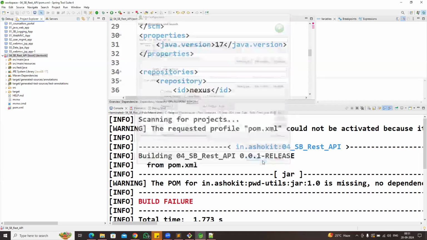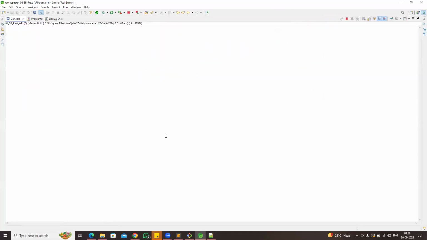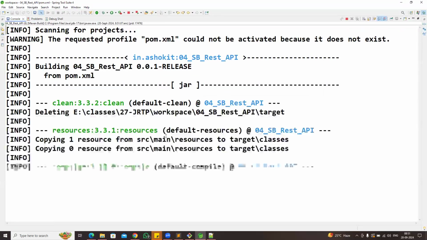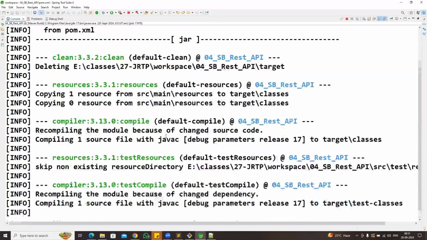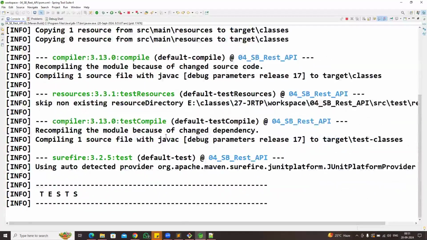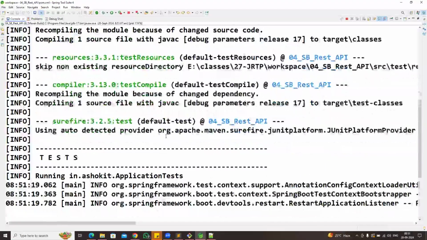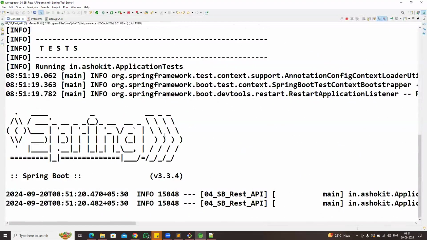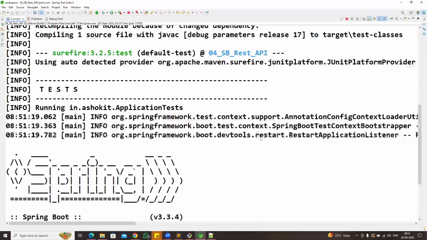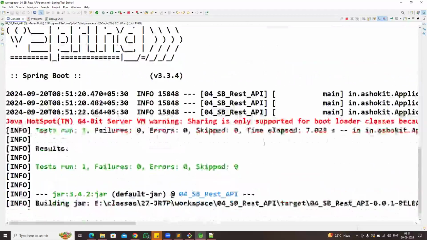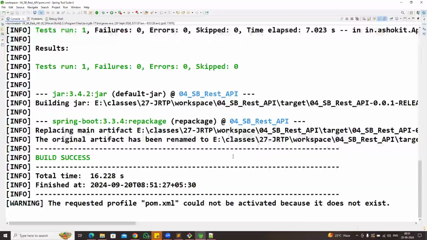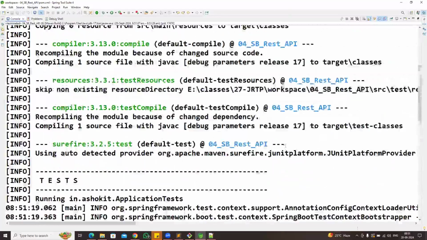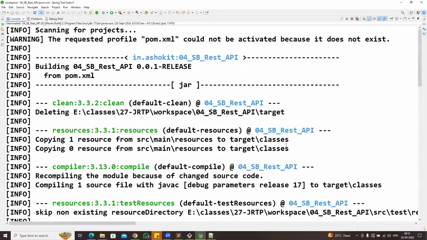apply, run. Now see, is our Maven project able to connect with the remote repository or not? Is it able to connect with the remote repository, and is it able to download the dependencies? Now the build got success.